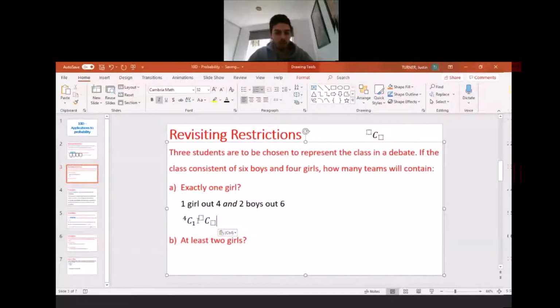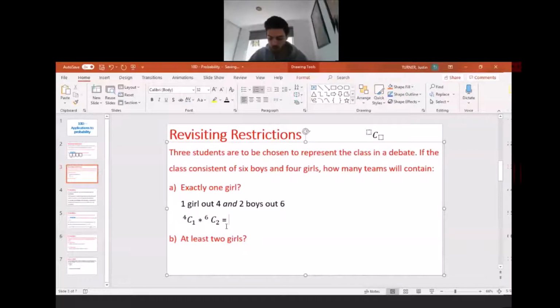When you're choosing the boys, you've got 6 boys to choose from, and you're choosing 2. Now, because you're having to do 2 separate groups that you're choosing from, you can think of it as you need to choose 1 girl out of 4 and 2 boys out of 6. And we know that often when we're using the word and, it refers to the multiplication rule. So we're just going to have to multiply these 2 things together. Right, I'll pop that in my calculator and see what we end up with.